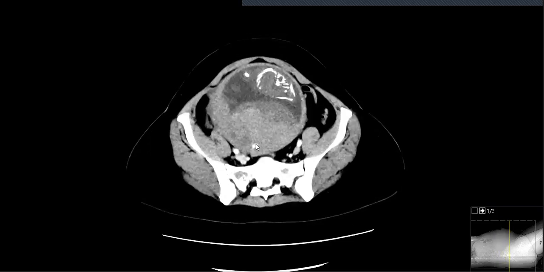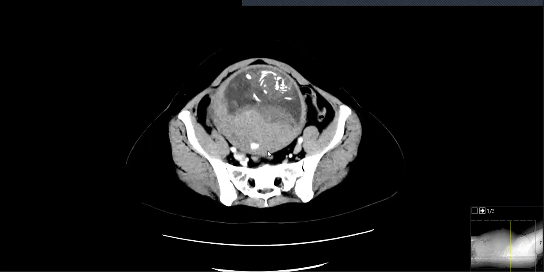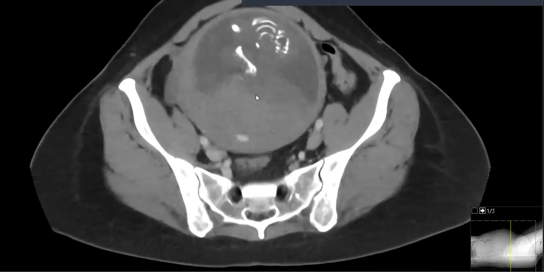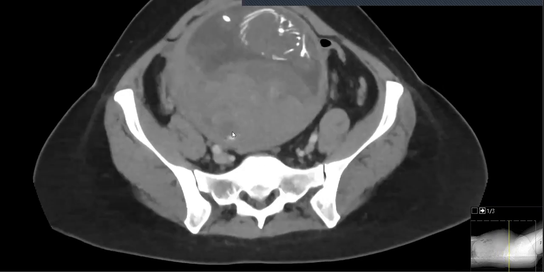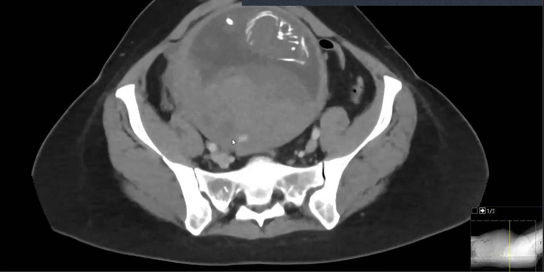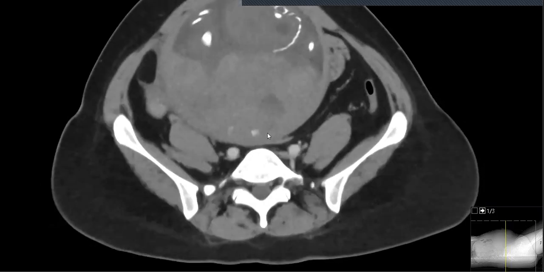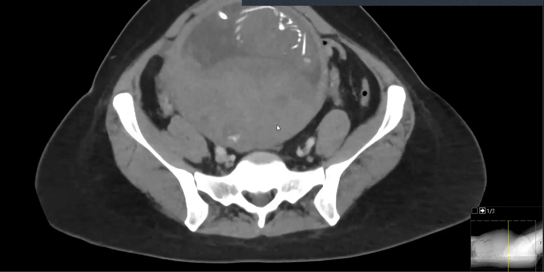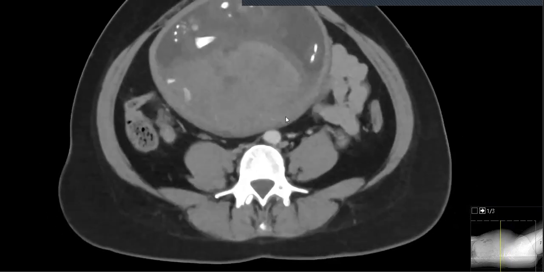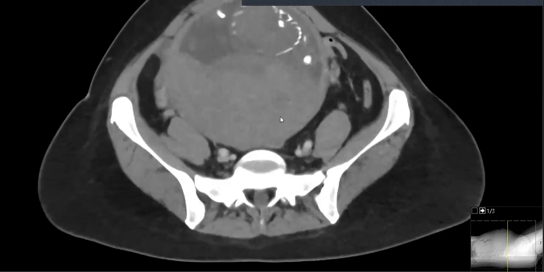So if we come down here, there is this pooling of blood, which is layering, and I'll change the window a little bit. And there is pooling of blood in this pocket here, another area of pooling of blood. And there we can see this hypodense area. So this is consistent with active bleeding within the placental tissue, and this hypodensity is likely a separated placenta or edema. Again, slight hypodensity. This is an abnormal, round hypodensity within the placental plane.